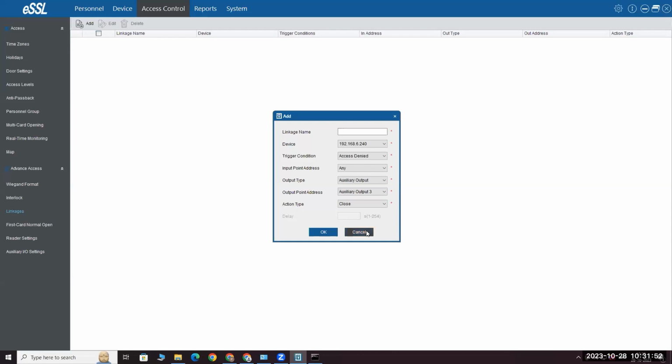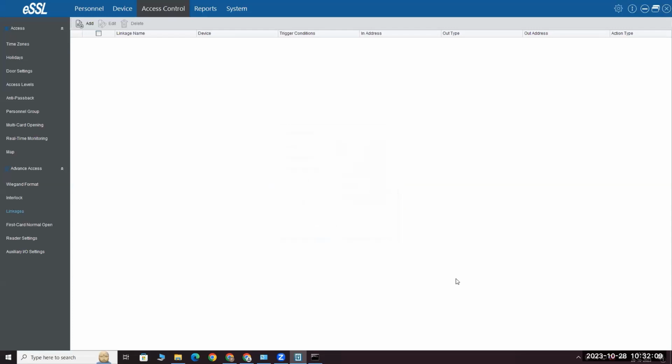For all sensors, if you are using any sensors there, you can go with these linkage options. You can connect that sensor to the auxiliary port. After that, you can take the output from it, such as a buzzer or anything. I think you got that point. If you need clarification, just tell me once again.